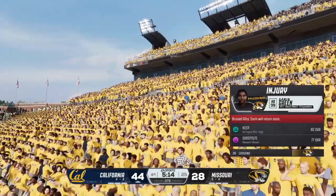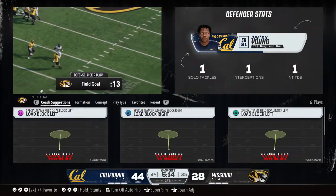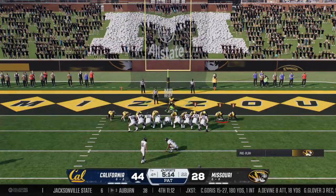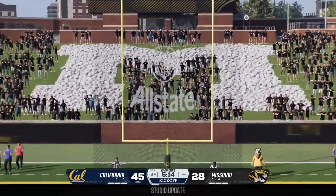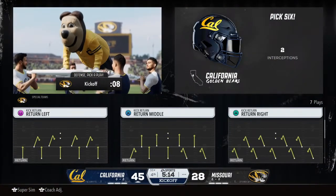Really got to be impressed with the defense here late in the game, still firing off the ball and still making plays. What a great job, not just picking it off, but taking it all the way back to the house. That pads their lead, and that should do it. You think that should do it now to get the win. Let's go to the studio now and check in with Kevin Connors. Kevin, what do you got?